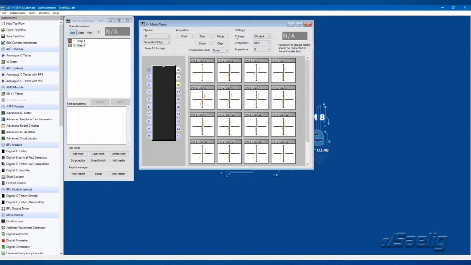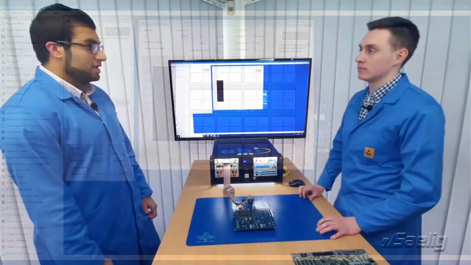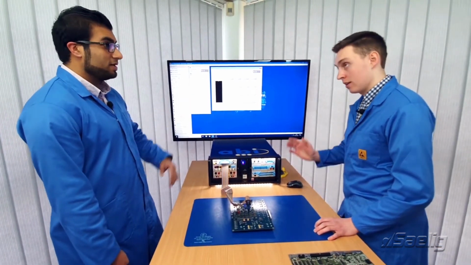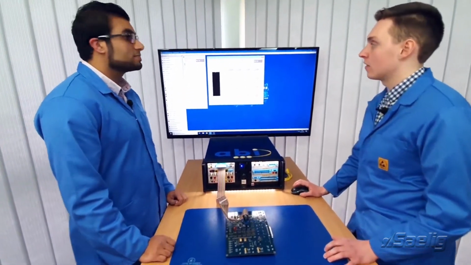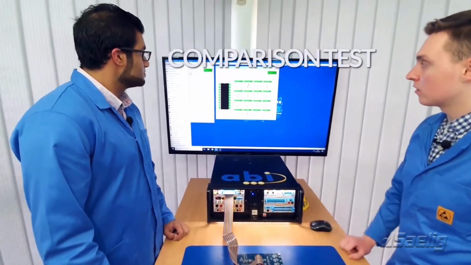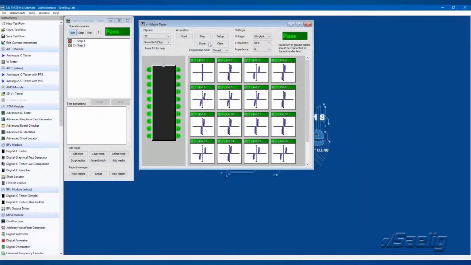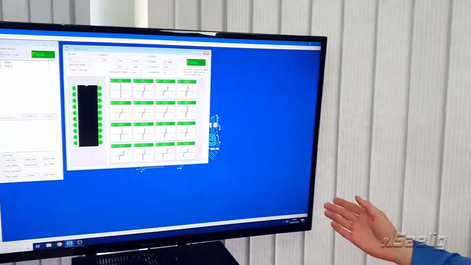Right now it's doing 20 times 20 tests, and it can go up to 64 channels with one module, and then you can have up to 4 modules. So that's 256 channels, that's 256 times 256 tests done. A big number. Remarkably quick, yeah. And again, we can store this information and then compare? Of course. So VI is a comparison test. Click store and we create that mask, which we can save in a test flow, bring back another PCB, test it against that, and it'll tell you if that IC is working identically.